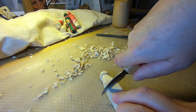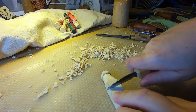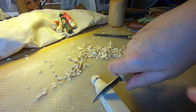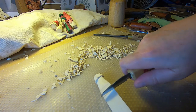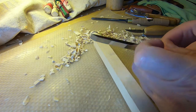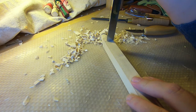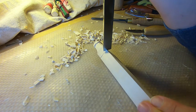And I cut quite deep into the corner, because our corners have to come right off. So cut quite deep, and then bring it across to the next corner, and I spin the stick, and I cut that deep again. And you're going to keep reinforcing these stop cuts as you go, but this is a good start. If you have a chisel, like this one, you can use this as well. Bring your cuts across and dig them in nice and deep in the corner.